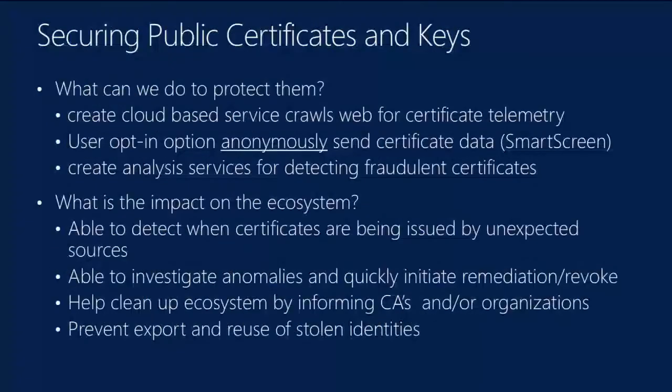The next area that we're going to do is try to clean up the trust of the public space. So when you go to a website, and I mentioned earlier that Google website, what can you do to defend yourself against that? The browser's going to show it's an authentic certificate. Everything's going to look great. There's nothing you can do on the client side to prevent being duped. What we're going to do is control things on the back end.